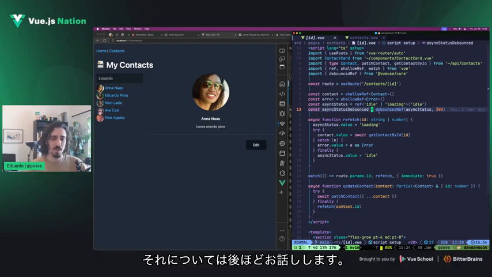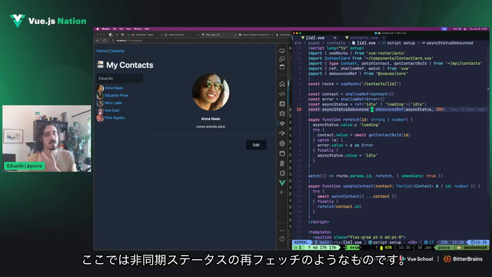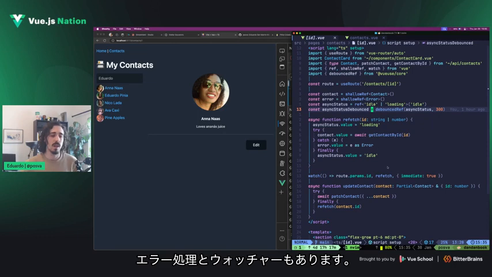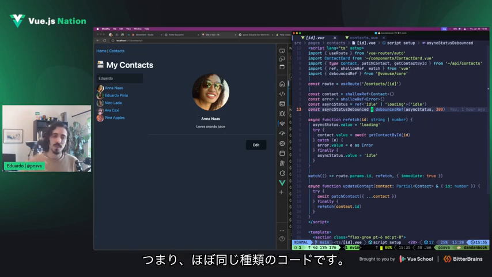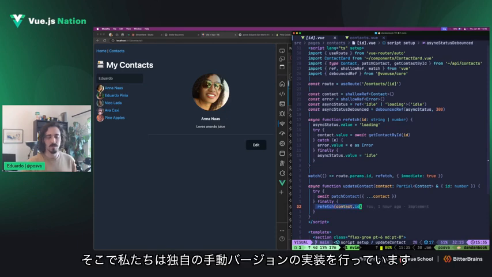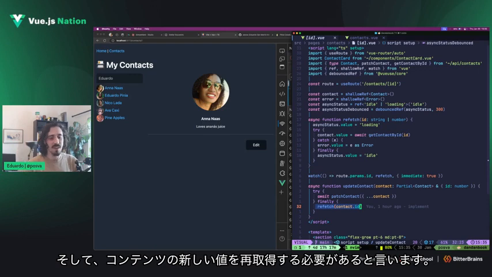I'm going to talk about it in a moment. And pretty much the same thing. We have some duplication of code, like refetch here with the async status. We also have error handling, and we have a watcher. So it's pretty much the same kind of code. And then we have refetch in the end. So we are doing our own manual version of invalidation and saying, okay, we need to re-get the new value of the contact.